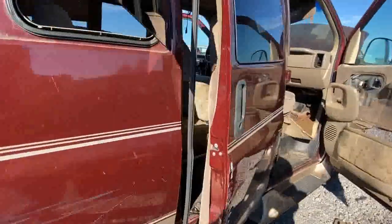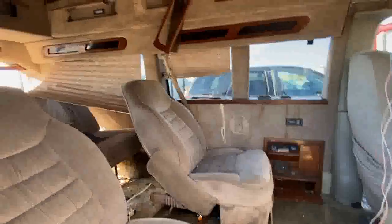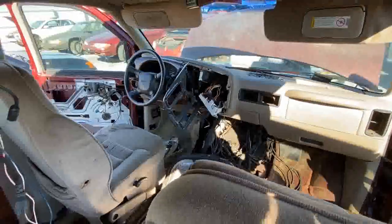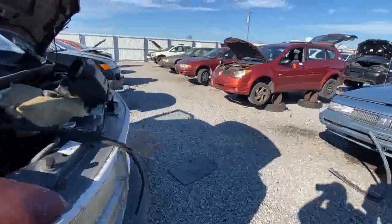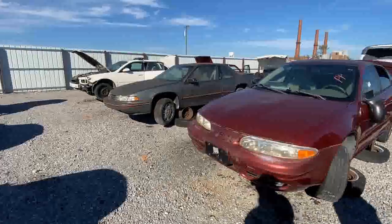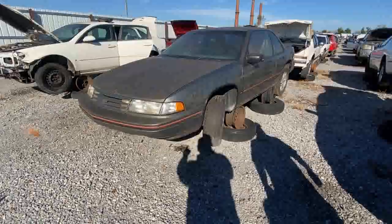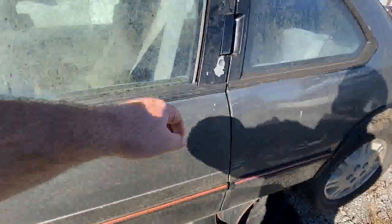You always wonder when somebody buys one of these conversion vans what the hell happens to them. Sadly this might be one of the oldest cars we've seen in the lot, and it's fairly complete too — which is scary. People want these things. I know a guy who's LS4-swapping one, and another who's done an LT1 conversion using an F-body platform.